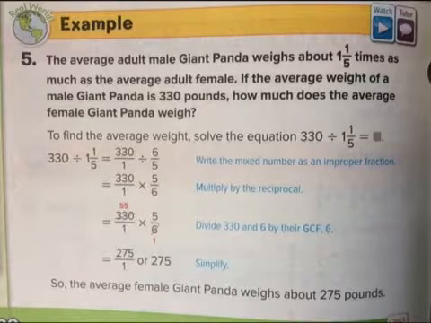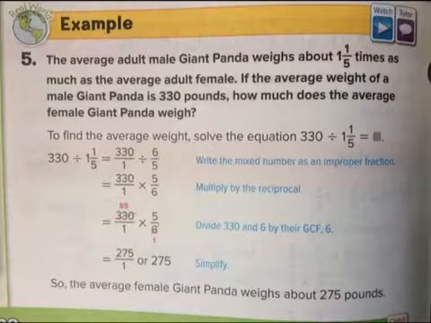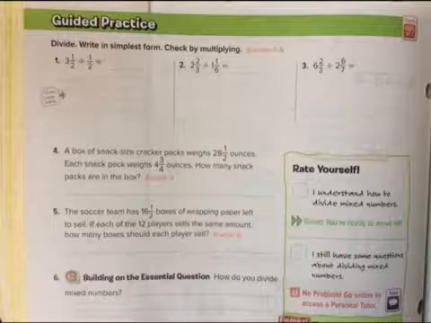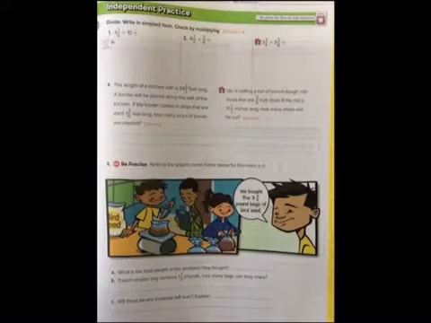Please read carefully through example 5, where you're going to read how these numbers are being divided into one another. Follow the steps. It explains what each step means and how we have to simplify at the very end, and our therefore statement. So the equals sign is replaced by therefore, or it means the same thing. Please read through it. As always, leave the guided practice for class so we can warm up together. But please complete the independent practice on your own. Don't forget, there might be questions behind this page, on the next page.